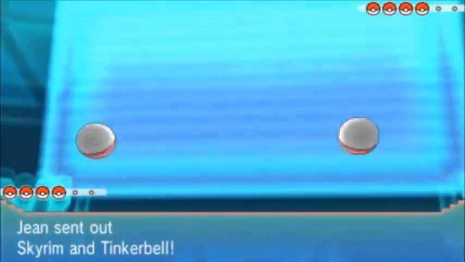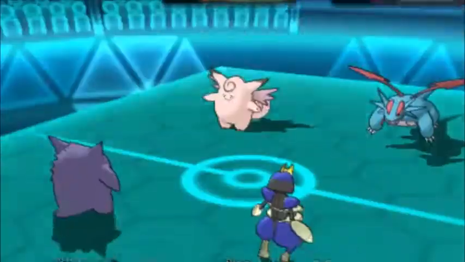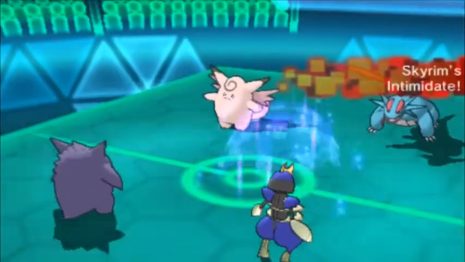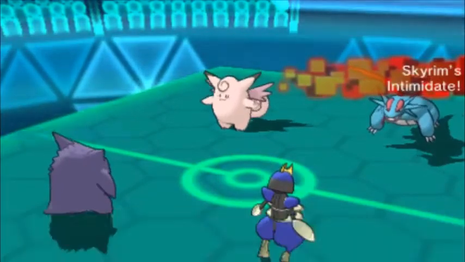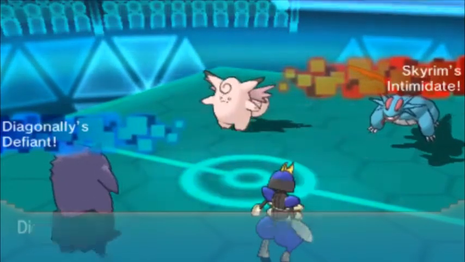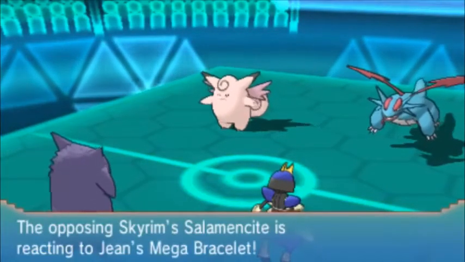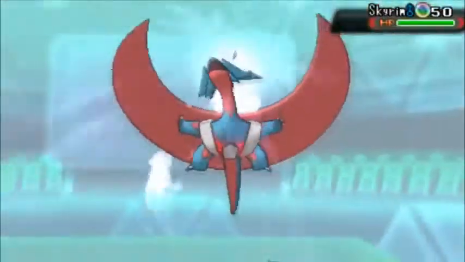So, I lead Gengar and Bisharp, predicting his Salamence and Clefable lead to follow me in Dragon Dance, which is exactly what he does. His Intimidate doesn't really affect Gengar because it's special, and the Intimidate really helps our Bisharp because it activates my Defiant, giving me a +3 +1.